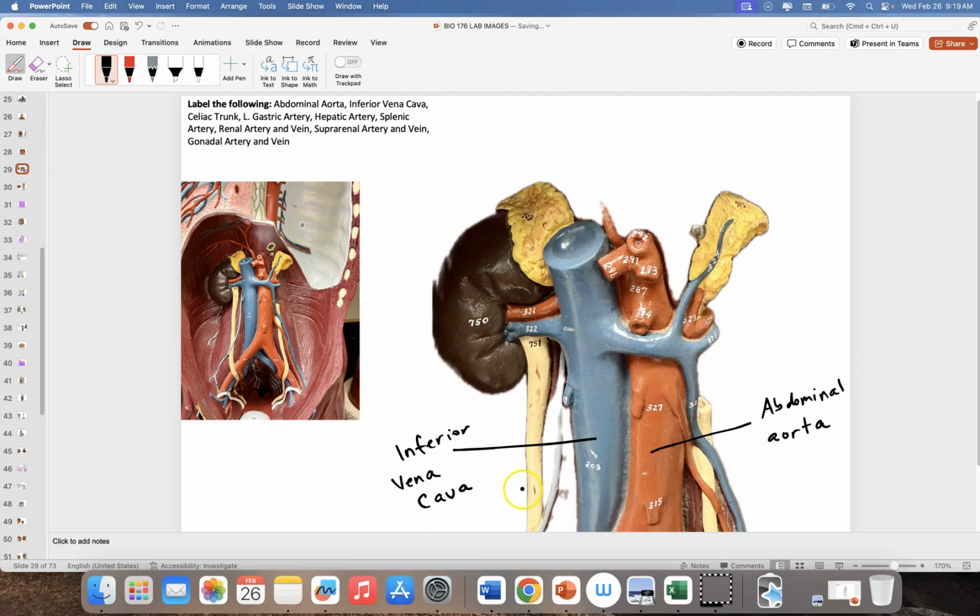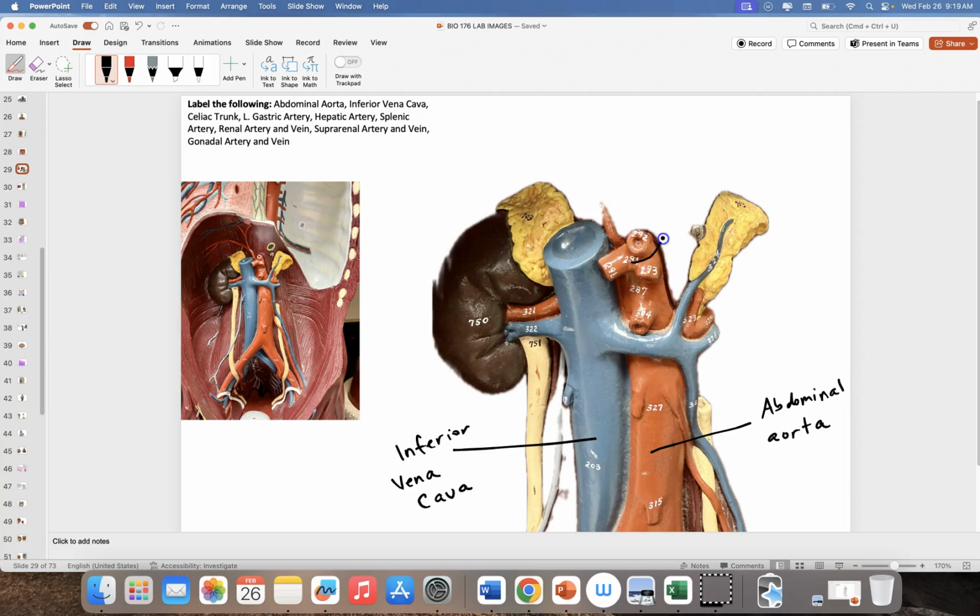Now, if I look back to the abdominal aorta, we can see several vessels that, again, we'll talk about now, but we will also see many of these when we discuss the digestive system later on, and also a couple that we'll see when we do the urinary system. Let's start with some of these models related to the digestive system.